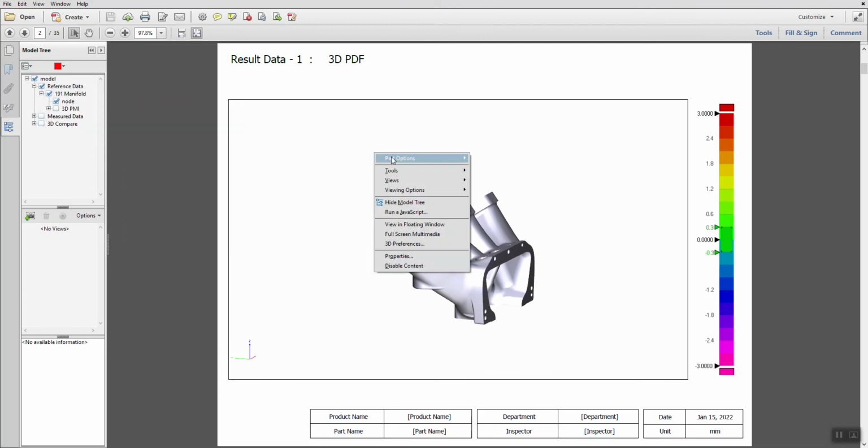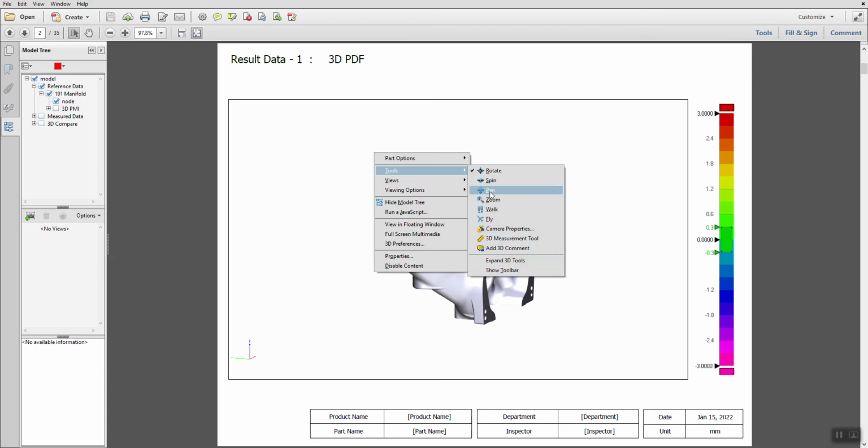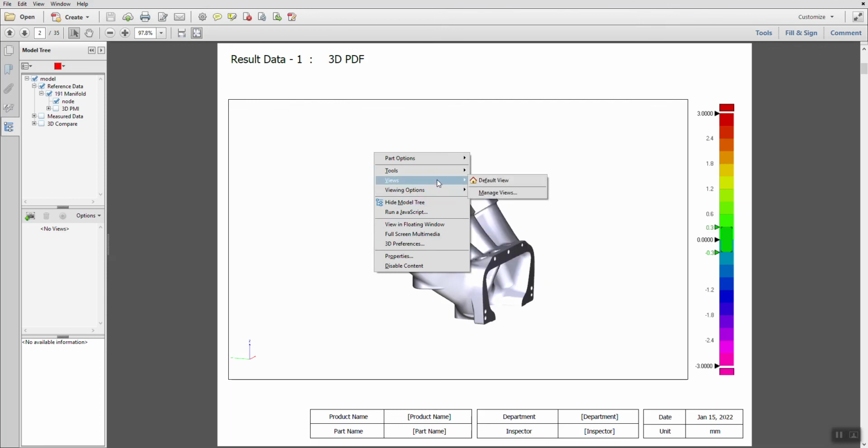That's for the model only. Tools, rotate pen. Okay, you see you have many tools, measuring tools, but it's not as good as in the original software.